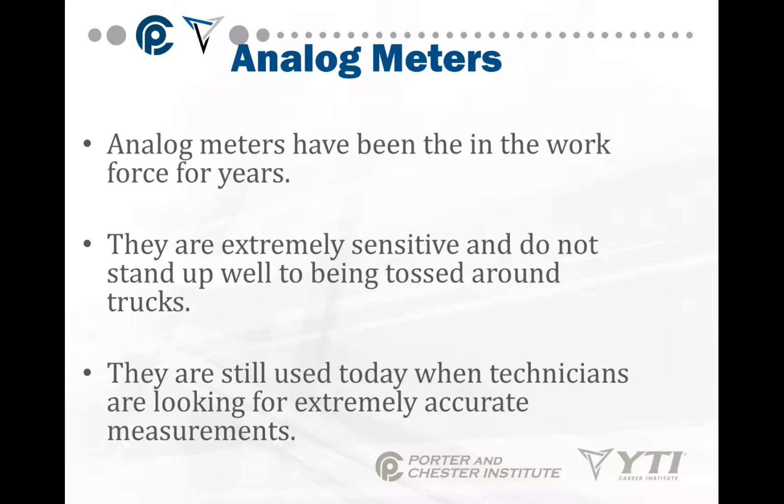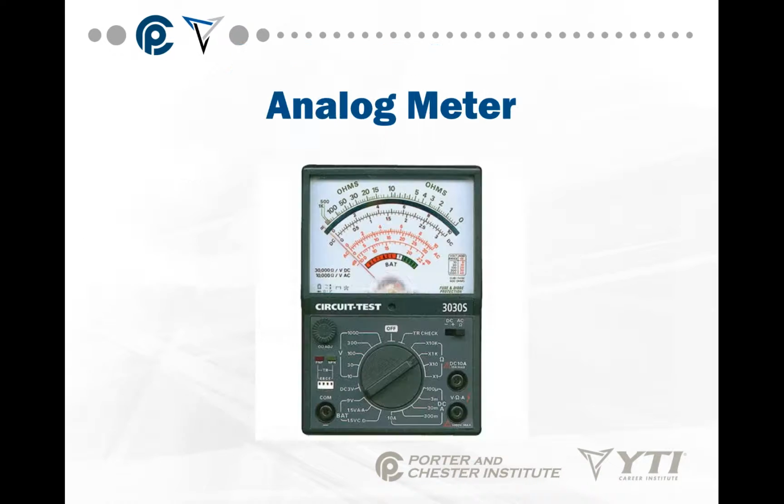The analog meters have been around for years. They've been the workforce of the HVAC industry. They're extremely sensitive though, and they don't stand up well to being tossed around a truck. They're used today when technicians are looking for extremely accurate measurements. Most of the time they're kept at the shop, and if you need it for some reason, you'll sign it out and take it out with you on the job and then return it.